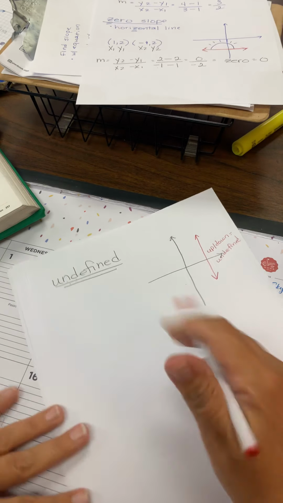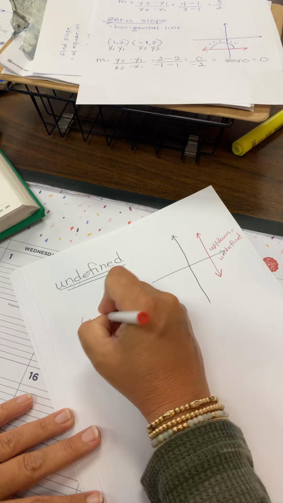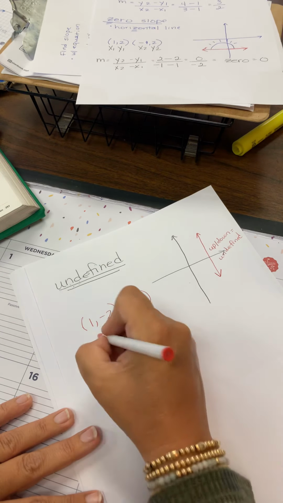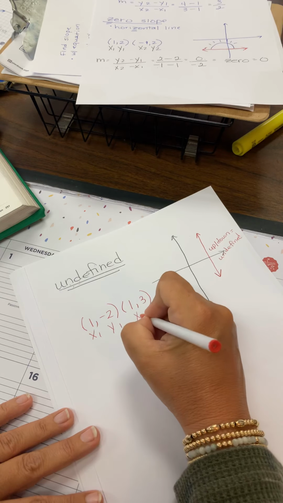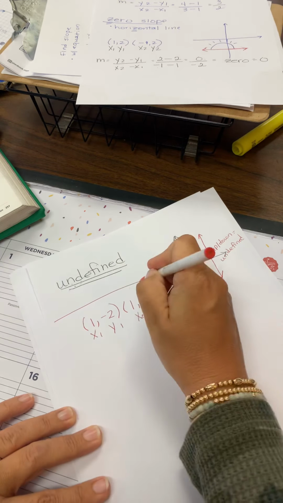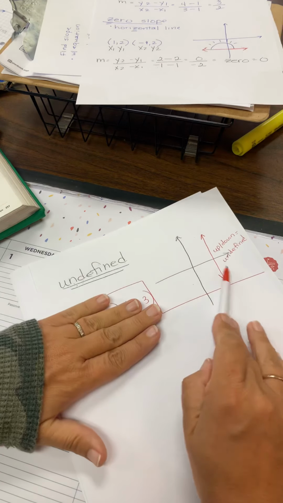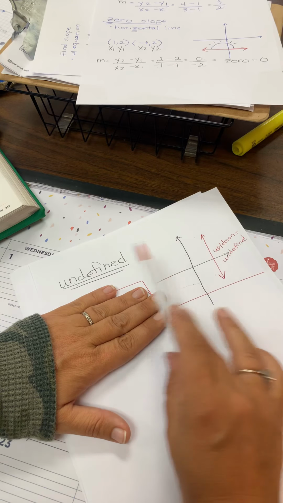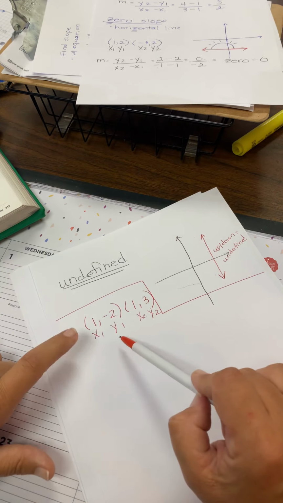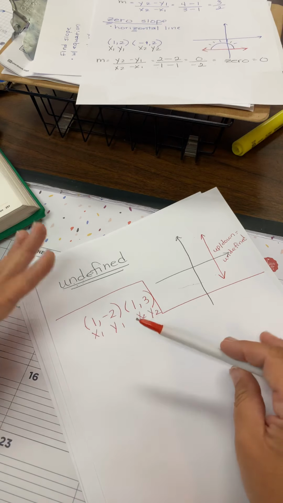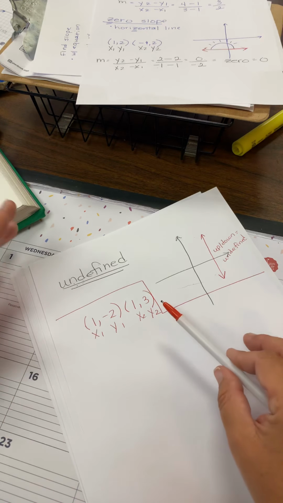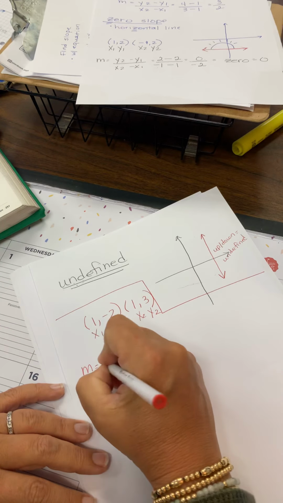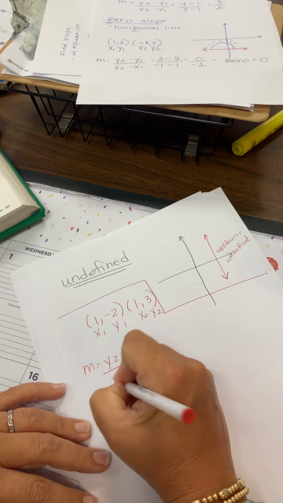Okay, now what that looks like for the equation. 1, negative 2, 1, and 3. So again, x1, y1, x2, y2. So this one has nothing to do with the last one. That was when you have a graph and you just have an up and down line, it's undefined. This is using a math equation. Like let's say on your IXL or whenever, they give you a set of ordered pairs and you have to figure out what the slope is. So I'm going to plug this into the equation.